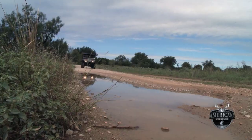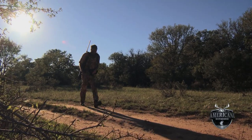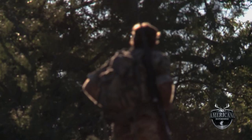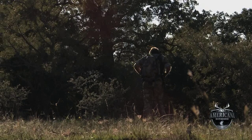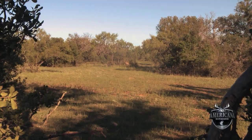You know, there's nothing more fun than having a late afternoon hunt when you know the conditions are perfect. And the hunt that I've got going on this afternoon, it's one of those hunts. We're going out, we're gonna have the sun behind us, the wind is gonna be coming right into our face, and the deer wanna come out of a bedding area that's primarily in front of us, a little bit to the left, and they're just gonna kind of funnel down to a feeding area off to our right.